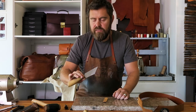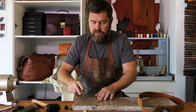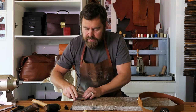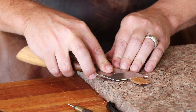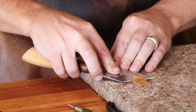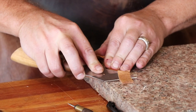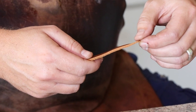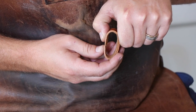Guys, this is a lap scarver, or at least this is my version of the lap scarver. This is the one that I make. And it's sitting at the angle that I've made the blade at so that it squares up easily to the portion that you're going to be scarving off. And I can just push that all the way through the leather on both sides. And there's a nice thin edge.